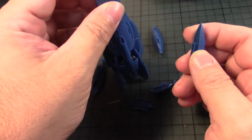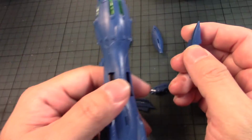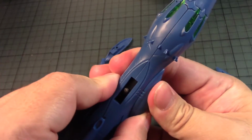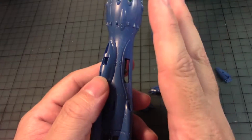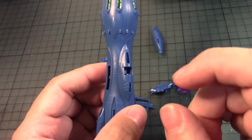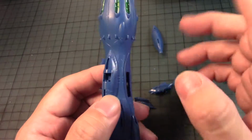Again, this is kind of a tower, one of those core tower things from the animated series. So I'm just going to put this here, and that's pretty much it. Before I glue it on, I want to make sure everything's fine. Also, you notice more little notches here. The little red parts I talked to you about go here as well, but I'm not going to put them on. That's going to be for later.